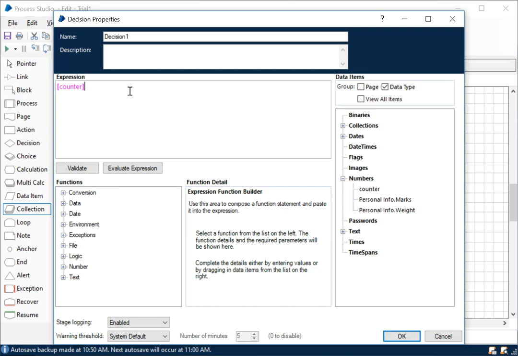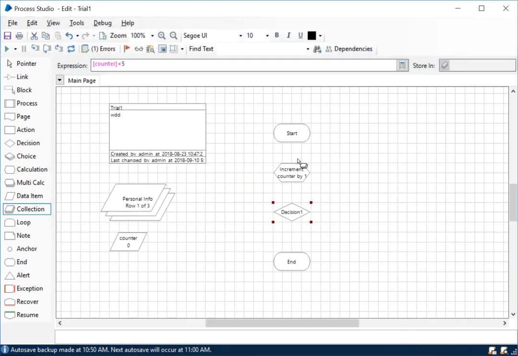It's always a good practice, because that way the chances of getting any syntactical error become very less, right? So it's checking if the counter value is less than 5, and if it is, then yes, you want to increment it again. Unless it is equal to 5, you would want to go to it again and again. So you can see in here, you can either put it like this, but we want to make it like this, because this is how currently the program is, right?